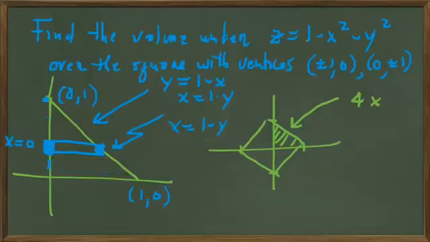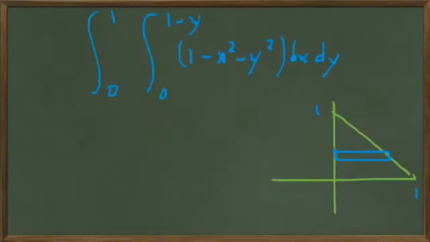And then after we do that integration, we're going to traverse the region from here to here, from 0 to 1. So here's what our integral looks like when we set it up that way. We're first integrating with respect to x, and by plugging in these limits, we're then going to put everything in terms of y, and then we can integrate dy.